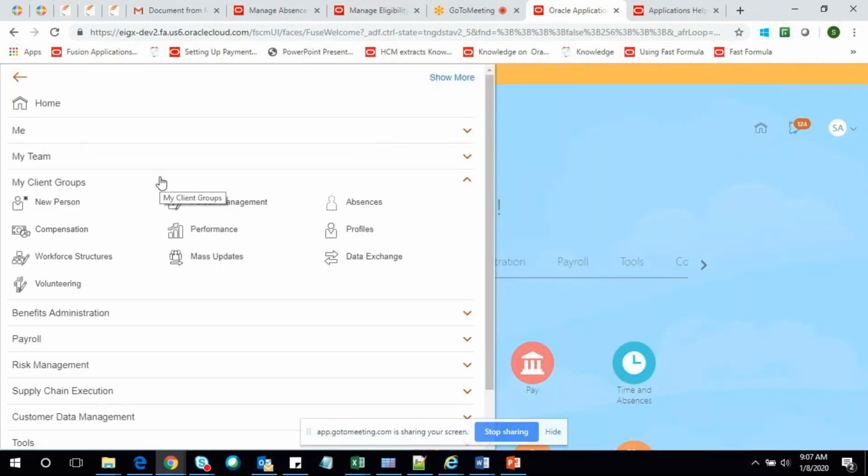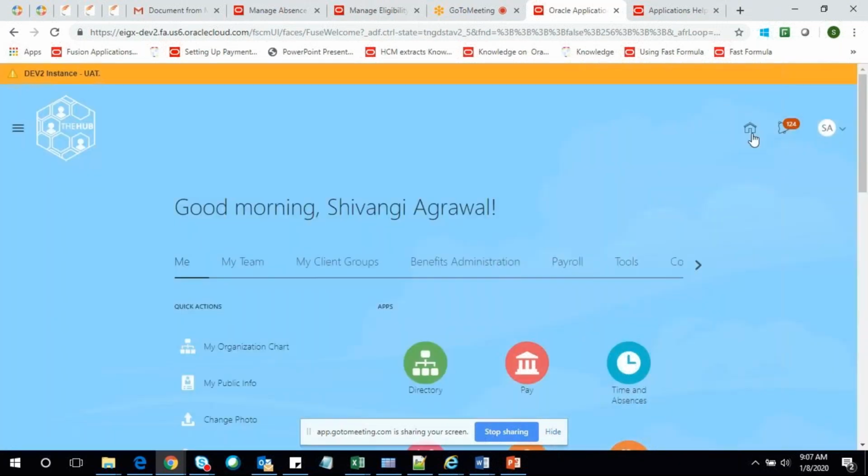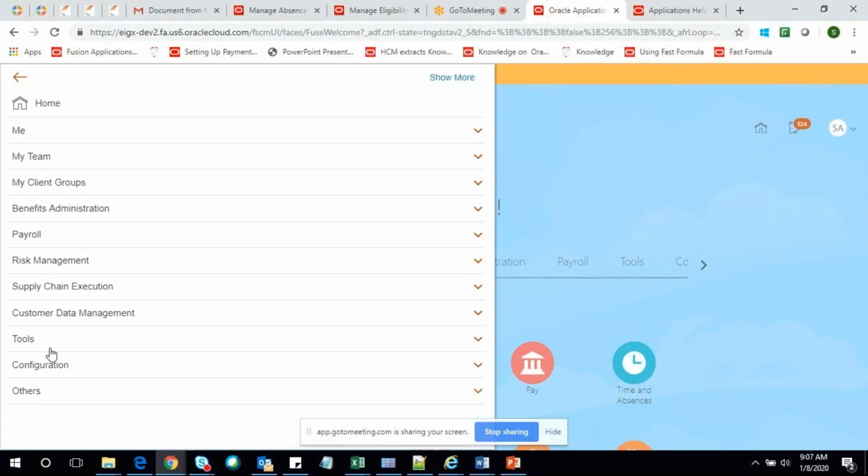See here, I'm not just concentrating on the navigation. Just follow me. I will talk about each and every icon appearing here. This is a notifications tab, and this is the home tab. The entire thing is something like a Springboard, and these are called infolets. I'll talk about these things in detail. And this is something like the navigator pane. In this, you just need to come for tools.